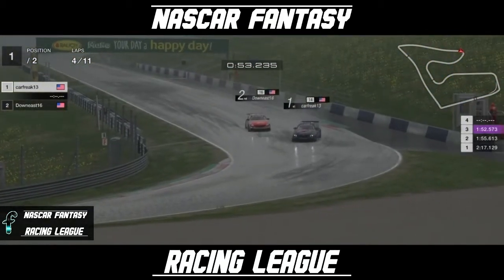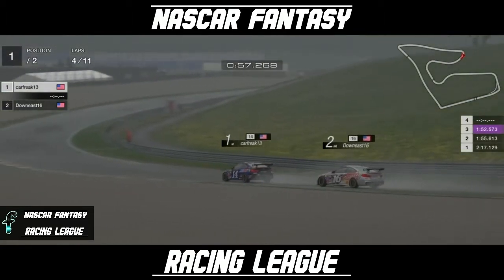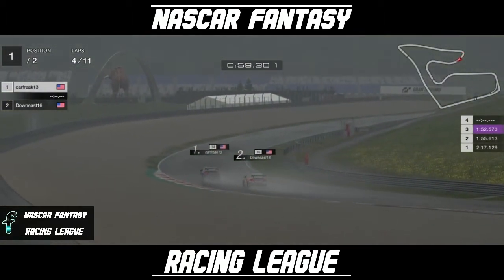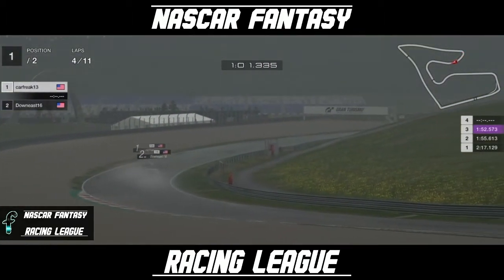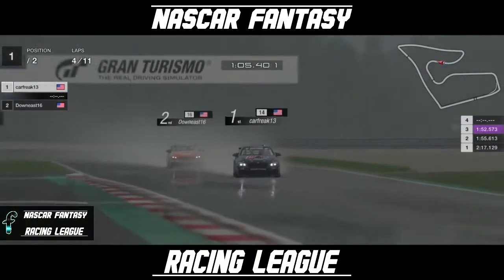Here they're coming down to turn 2. Car Freak really sideways. Down East is a little bit too behind him. And again, this is only lap 3 on green flag, so these tires are going to start getting a little worn here soon.